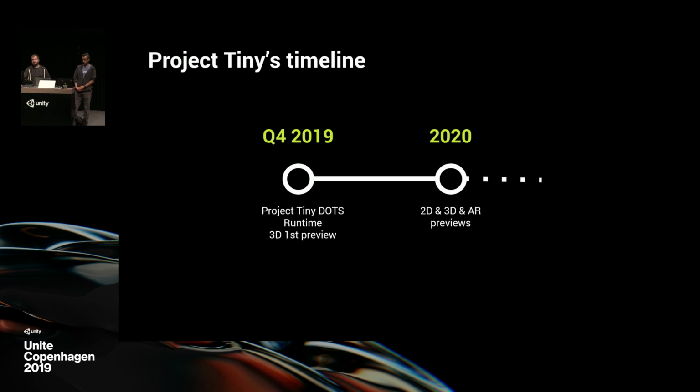So the current version of Project Tiny that's available in packages is actually the old one still. It has none of the DOTS conversion authoring flow or any of the stuff shown here. So I don't think anything will work there. But as soon as this is available, you should be able to just bring in your prefabs and even existing scenes, to some subset of the content in there. Should flow through the conversion pipeline almost as is.